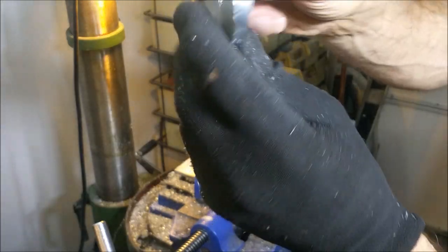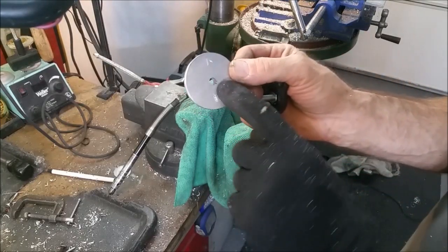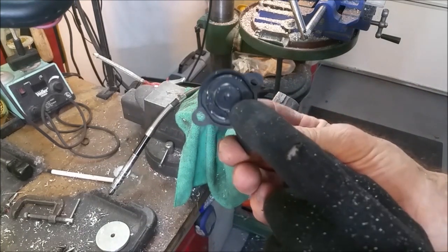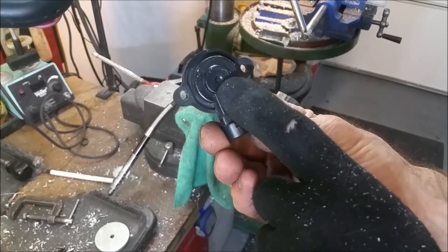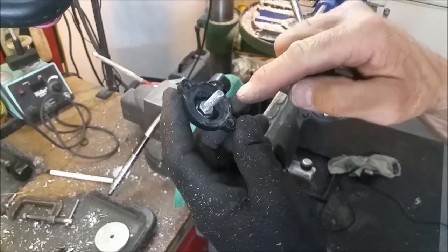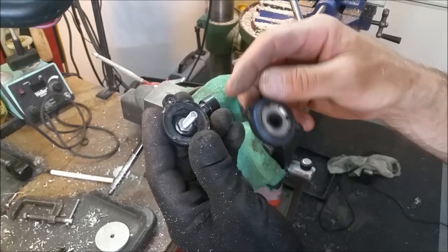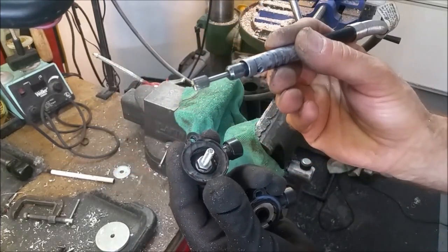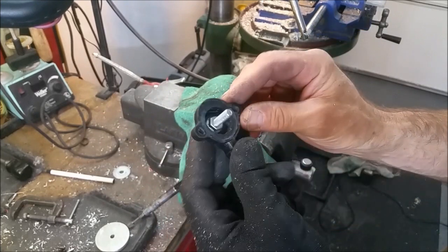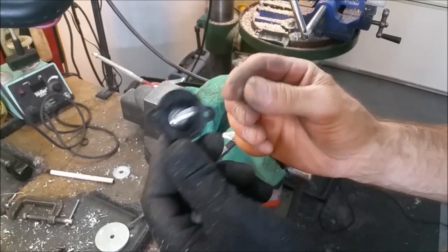Alright, now just trim off this edge here. Now with that piece all trimmed up, drill a quarter-inch hole through here. I took a GM Throttle Position Sensor — there's a little dimple in there. Place a quarter-inch drill bit in there and drill a hole through it. Then remove all the insides, the back side of this, and pop that out of there. You're going to take a Dremel tool with a cutting head and cut all the excess plastic out of there. That way you can place a quarter-inch bolt through the Throttle Position Sensor after you drill a hole through it. Place a quarter-inch bolt through there with a nut and a washer.